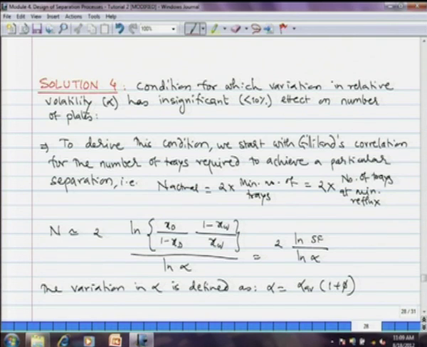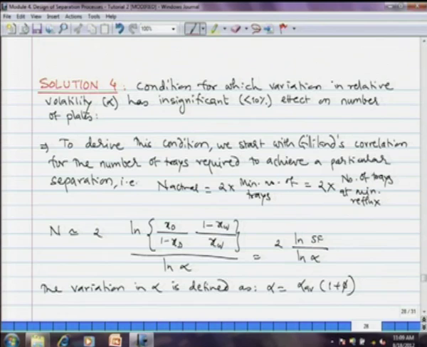That is appearing on your screen now. Fenske's equation says that N plus 1, where the plus 1 stands for the reboiler. We ignore that, because we are considering columns of 50-60 plates, and the reboiler itself is a plate. So, N is equal to ln of xd divided by 1 minus xd, into 1 minus xw divided by xw. Now, this product is popularly known as the separation factor, SF.